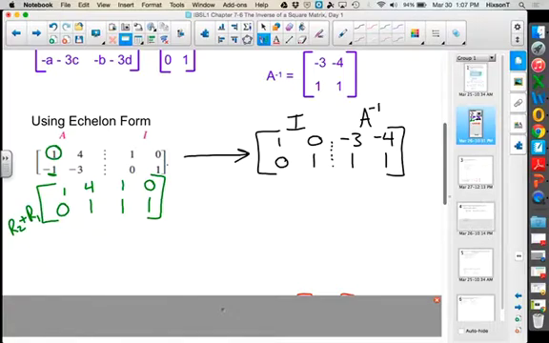So we got our 1 in the top left corner. Then we got our 0 in the first column. Now we need to get a 1 in the second column, which we already have. This one turned out really easy. We already have the 1 in the second column, so now we need the last 0, where this 4 is.